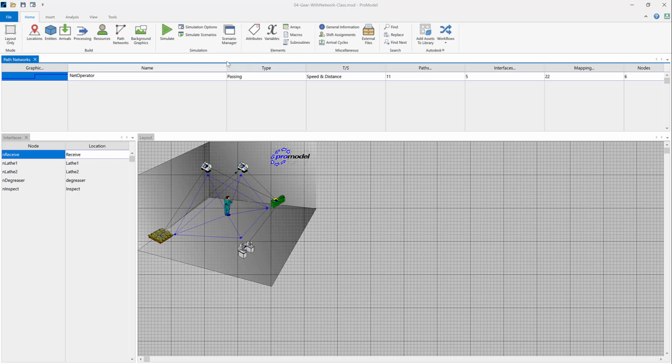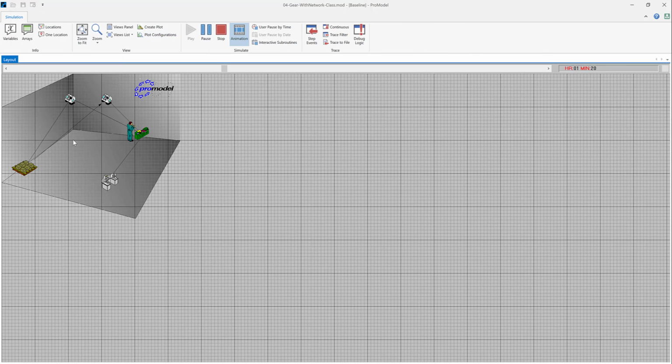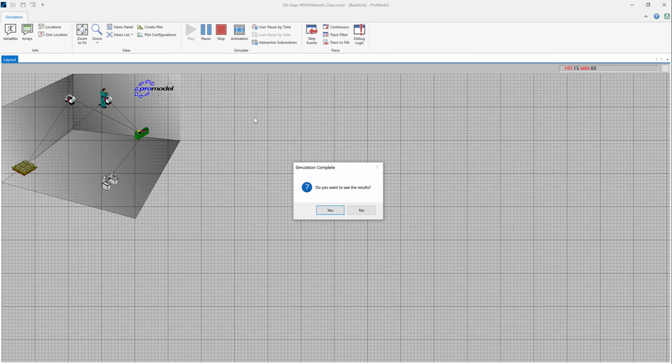Okay. So go back to Path Network and then right click and select path color, uncheck visible. Then when you run, you will not see the network lines.